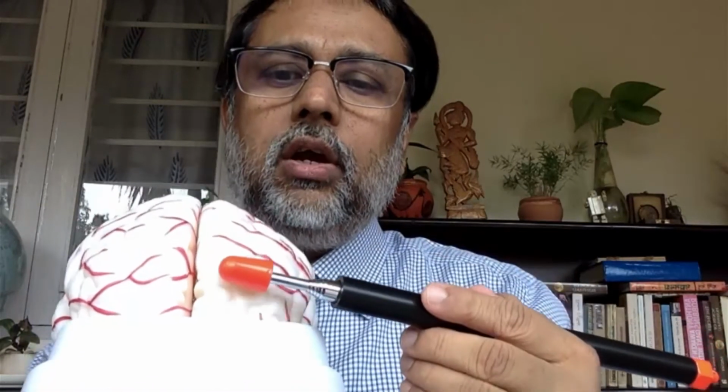Here is with us a model of the human brain. As you can see, this human brain is divided into two parts, the left and the right, and there is a fissure between the two. That is what is called the longitudinal fissure. So we have the left part of the brain and the right part of the brain, as seen from the top. And this very top part of the brain is the frontal lobe. We will talk about it when we see the diagram.